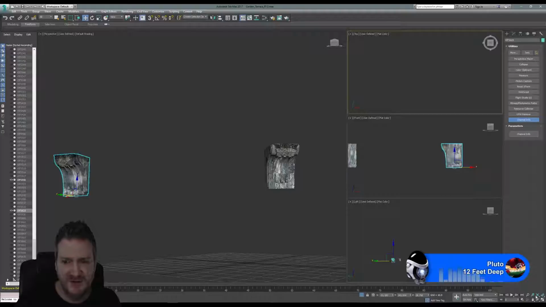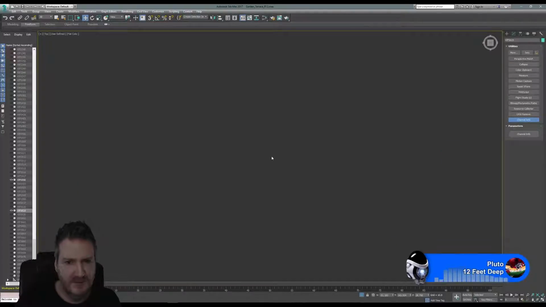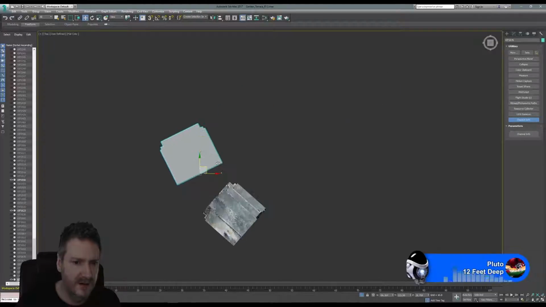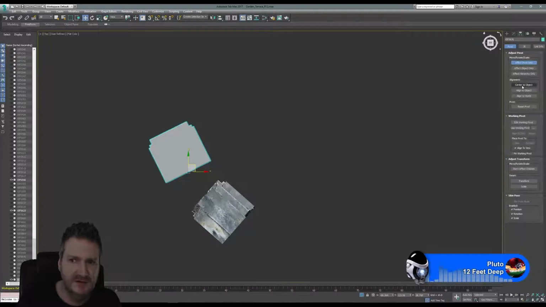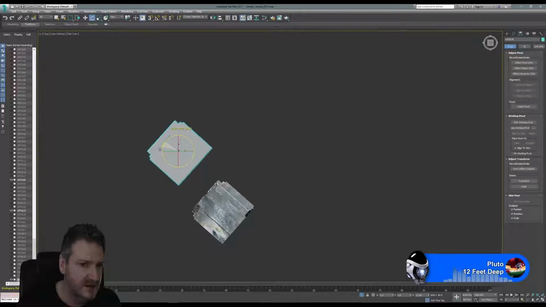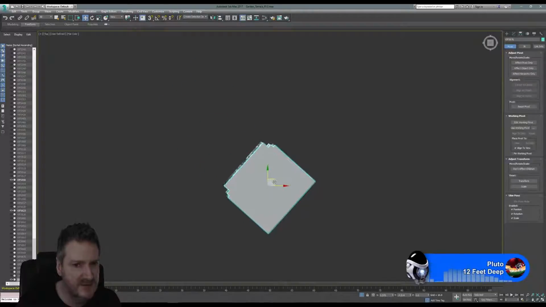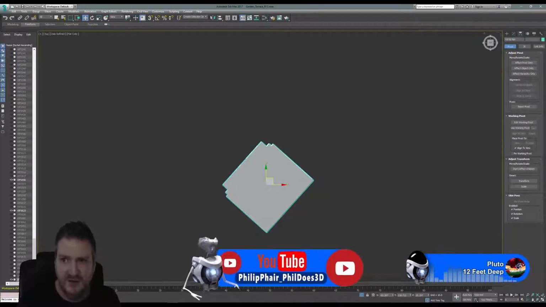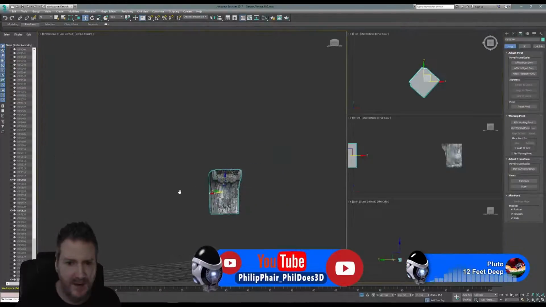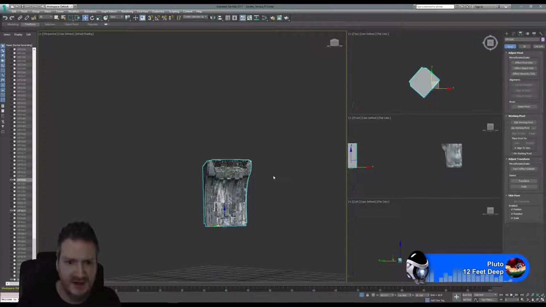Okay, again, let's jump into our top viewport and again, I'm going to hold down the Shift key and drag a copy of that. And again, this centering of the pivot is not necessary, but I like to do it anyway. Considering I'm here and it's a quick 5-second job, we might as well center the pivot. I'm going to put an N there for new. I'm going to select the old one and delete it.